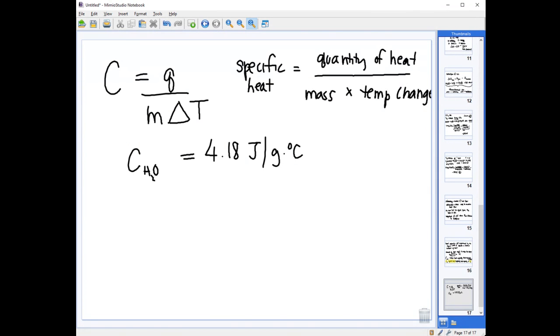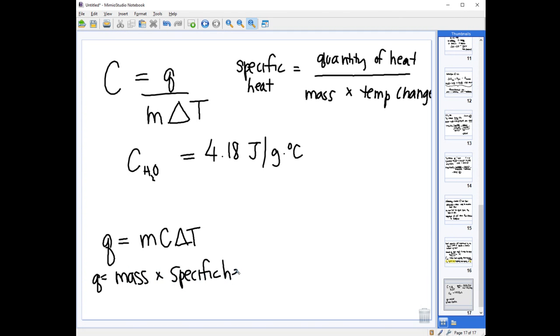Okay. Now we can rework this equation because we don't need to calculate the specific heat. It's already been done for us. So as you saw in your video that you watched, we can rearrange this equation to get Q equal to, and your book kind of rearranges a little bit. I like doing it like this so that it kind of looks like MCAT, as you saw in the video. Helps you remember that a little bit easier, that Q, our quantity of heat, is equal to our mass times our specific heat times our change in temperature.